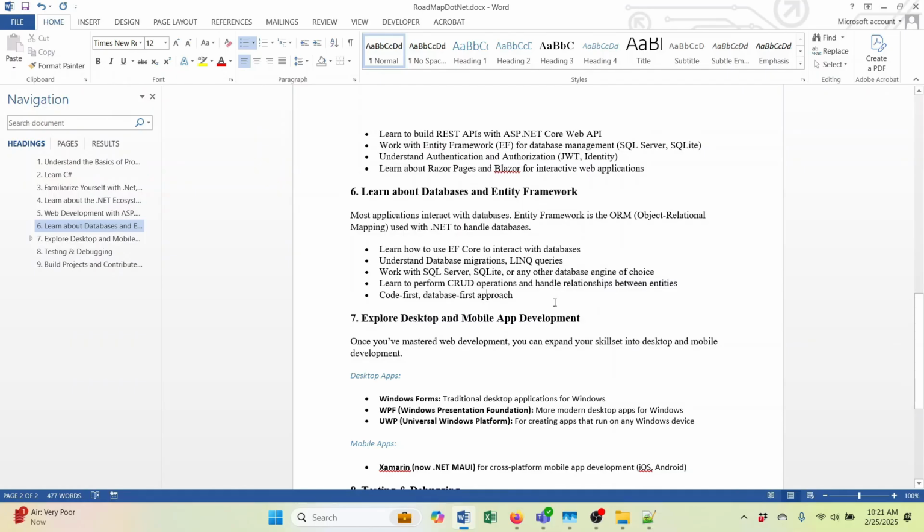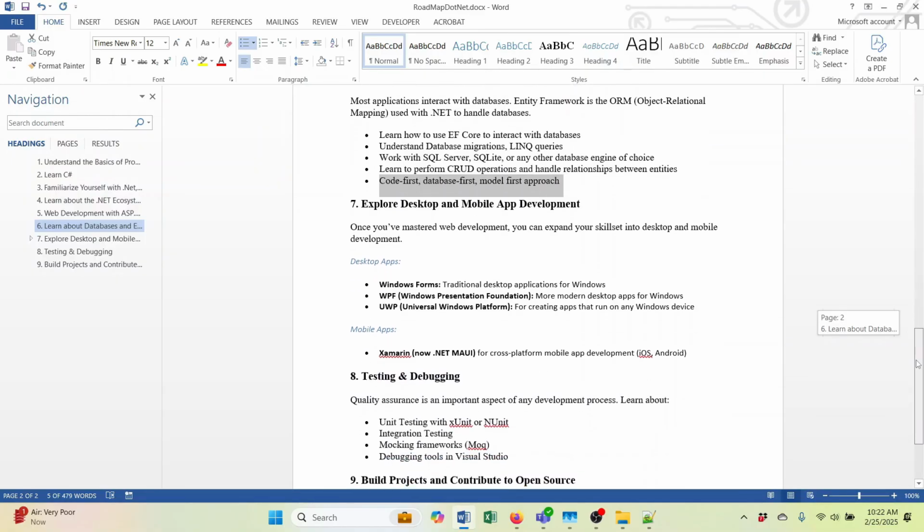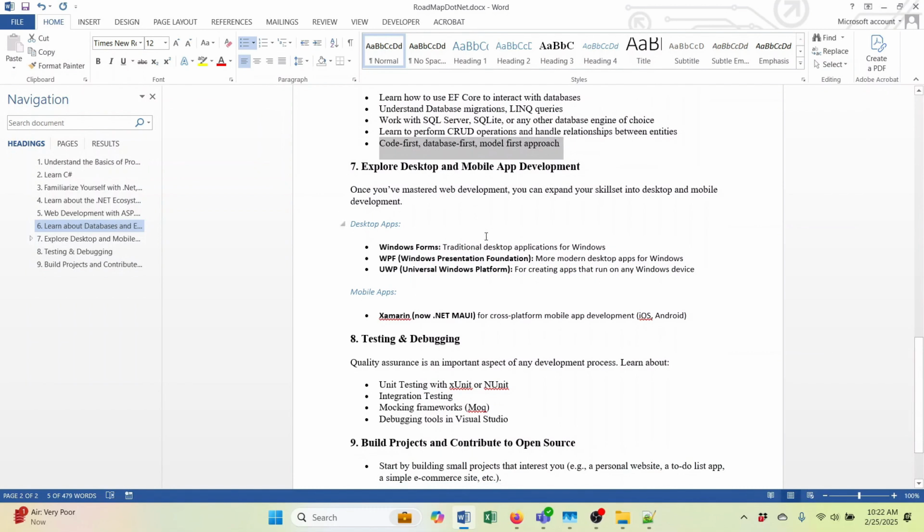And there is also another approach which is called model first. So you can know what the three approaches are and can build your models or entity classes to work with the database.